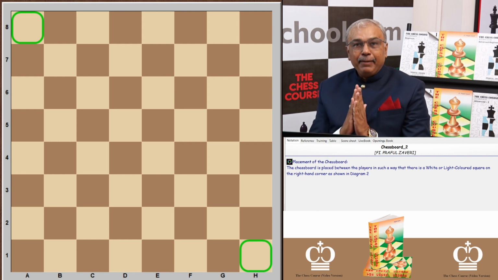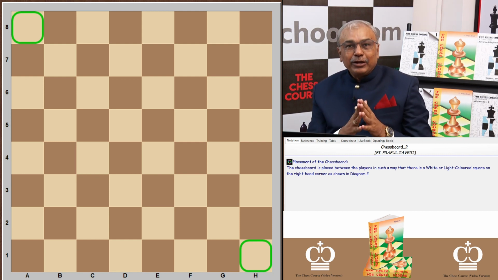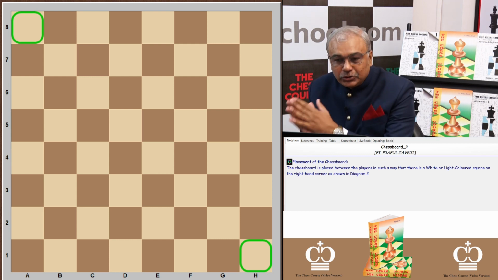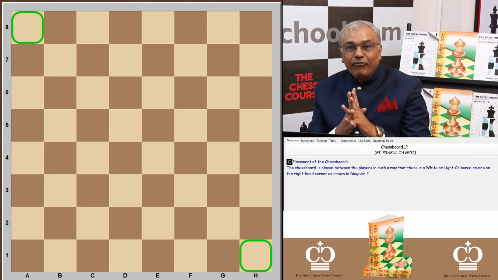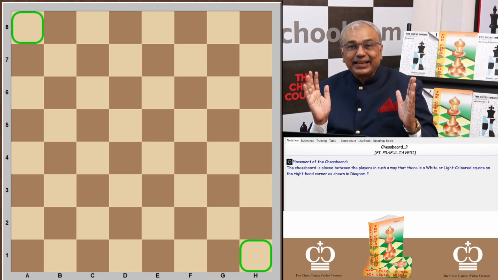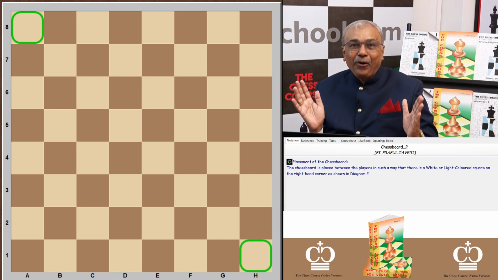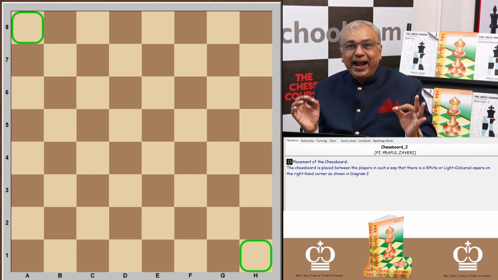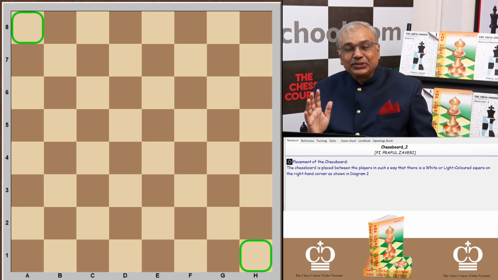This is very important. If at all the placement of the board goes wrong, the orientation goes wrong, then the entire game also goes wrong. So this is the first thing that you have to ensure, that is placement of the chessboard. And a simple principle to remember in this regard is white on the right. So if you keep this thing in mind, a very simple thing, white on the right, then yes, you will never make a mistake while placing the chessboard.